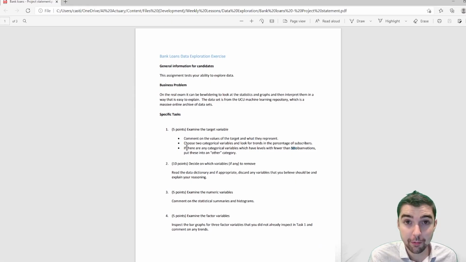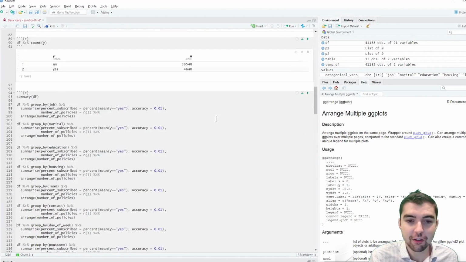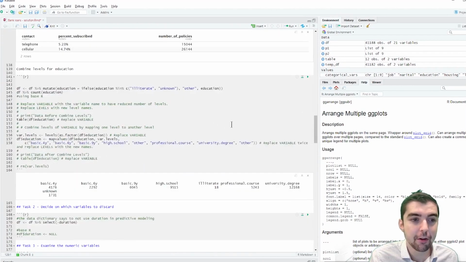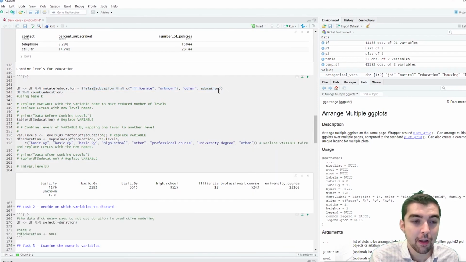So how do you regroup variables into new categories? There are two ways. The first is to use the tidyverse library. If you use the if-else function, you can do it in one line of code like this. If you choose to use the base R version, then it will take you a little bit longer. This is generally how the SOA will give you the template code.